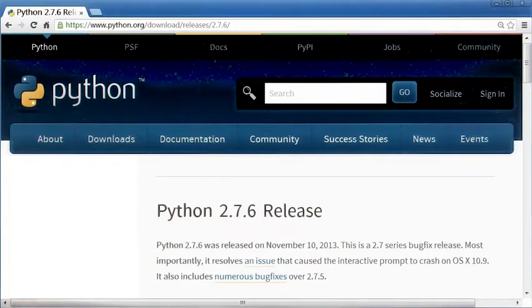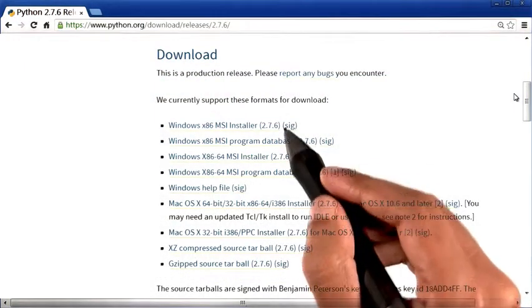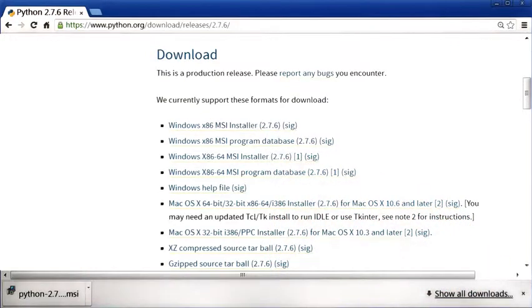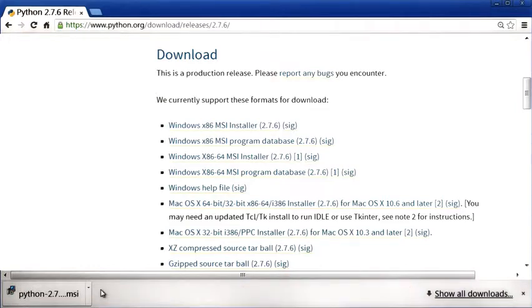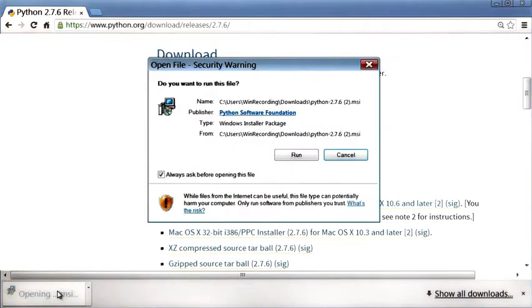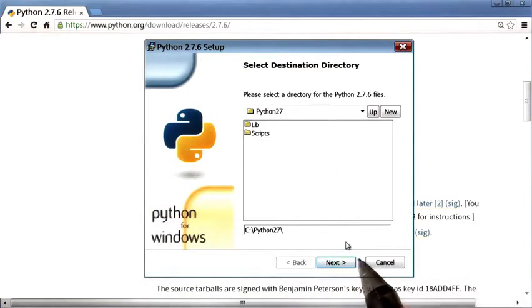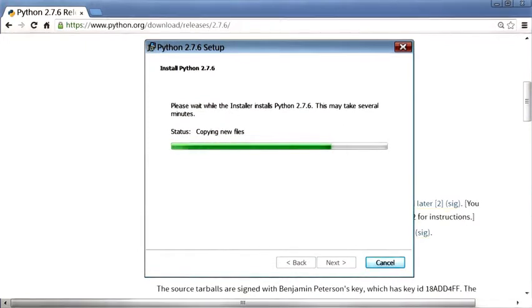If you scroll down on this page, you will notice that there are a bunch of links. Now, the first link here will help us download Python on Windows. Notice that depending on your internet speed, this download may take a while. Once the file has downloaded, I can click to run it. This will launch a wizard, which I will go through. I will choose the default Python directory under the C drive. And then I will continue to hit next a few times. And boom, very quickly, the installation will be done.